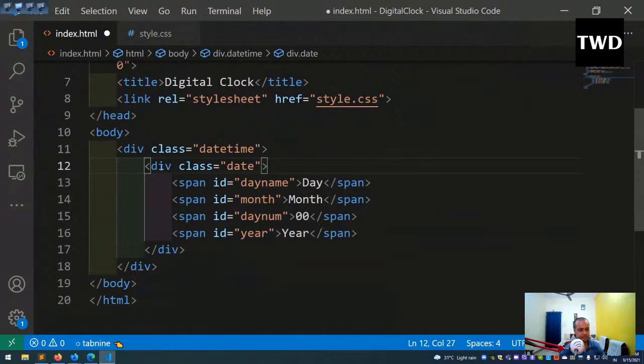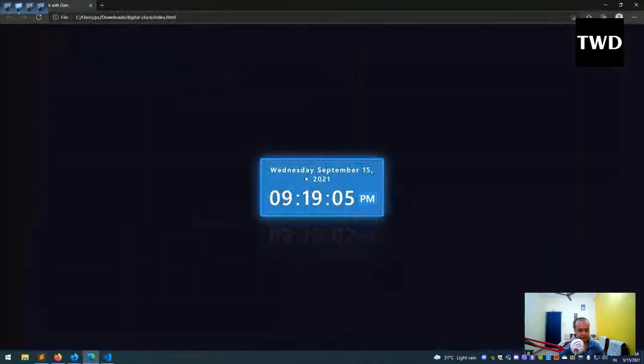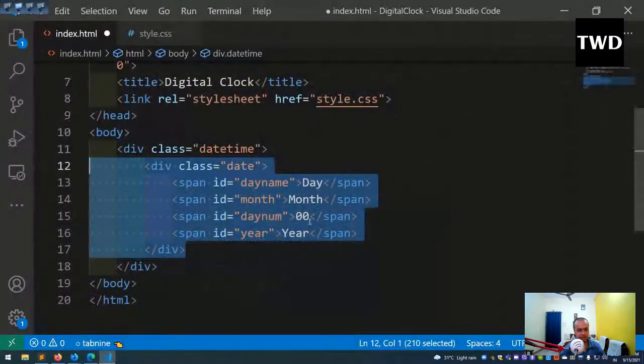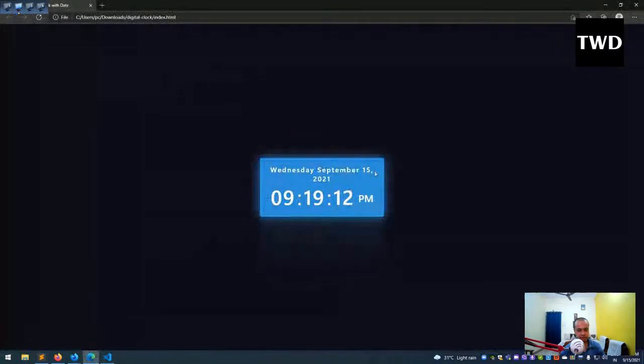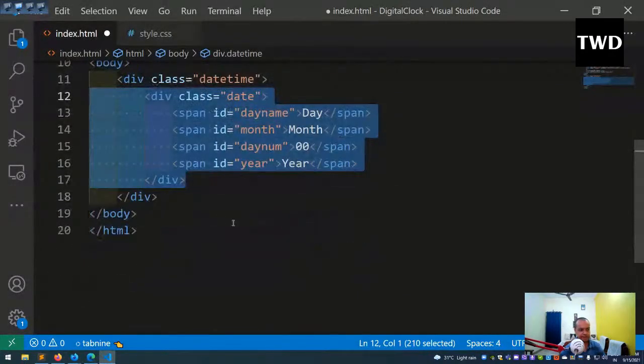And then after that, similar to this, I will have a time also. So this is for date: Wednesday September 18 2021, day month, day num is this, and then the year is this. So similarly we'll have for time also.